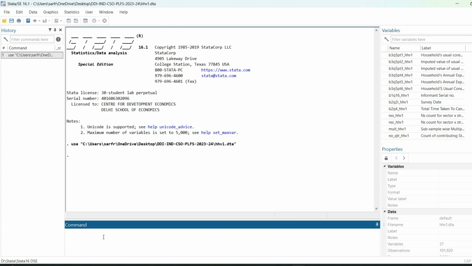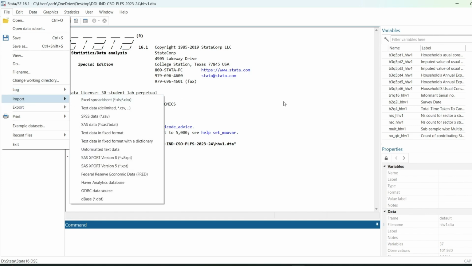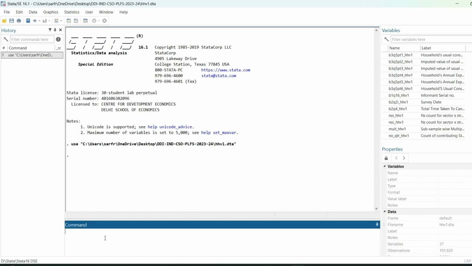By the way, those who are not familiar with this data, this is a good opportunity for you to learn Stata also through this video. You have seen that I went to file, then I simply opened it. You can import Excel file also. There is also something called do file.